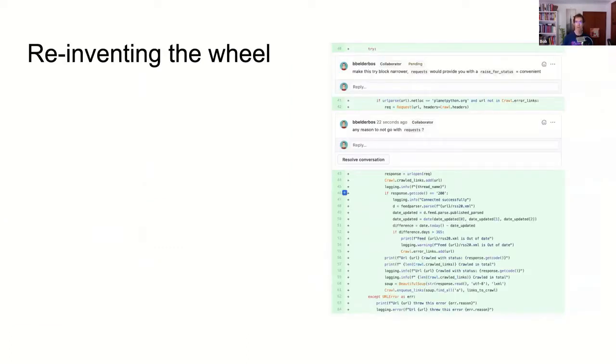Reinventing the wheel. In this snippet here on the right, we see urllib.parse and a lot of stuff going on with handling that request. Well, yes, it's a dependency, but you can pip install requests, and that makes it probably a few lines of code because that library already is very good at handling HTTP requests. You just cannot go wrong with that highly maintained and tested library. So in some cases, use the tool that's best for the job and don't reinvent the wheel.